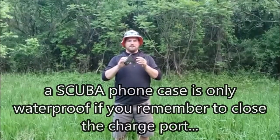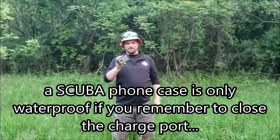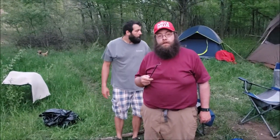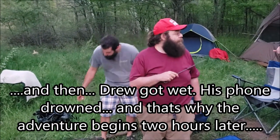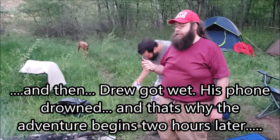Scuba waterproof case is only waterproof if you close the door for the charging port. No! Tom! I gotta warm my beer up! He's gotta warm his beer up. It's gonna explode. Warming it up won't make it explode. Yet. Super fast, folks. Some technical difficulties after my phone swam in the river. My phone may be no more. Yeah, whatever, or maybe fine, who knows.